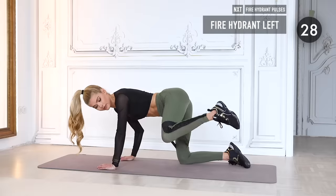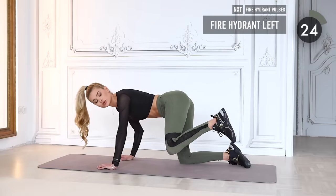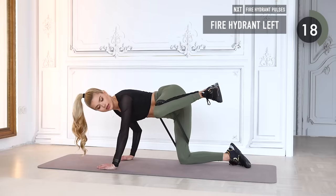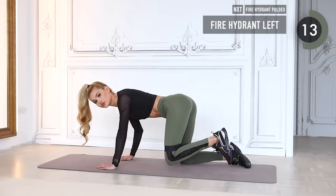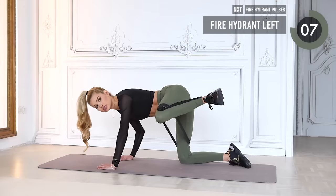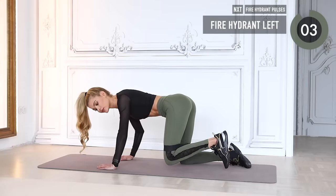Switch legs and lift the leg and focus on squeezing when you hit the upper point. Squeeze. Lift the leg and squeeze. It's really important if we train the booty without any additional weight that we have a very good mind-muscle connection to still make the workout extra efficient.